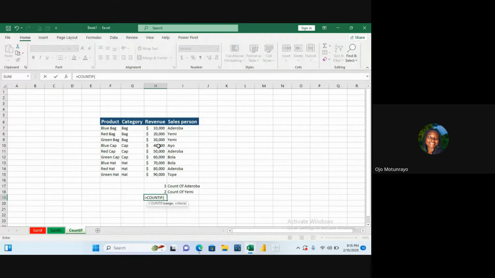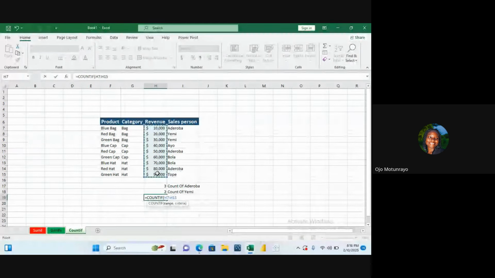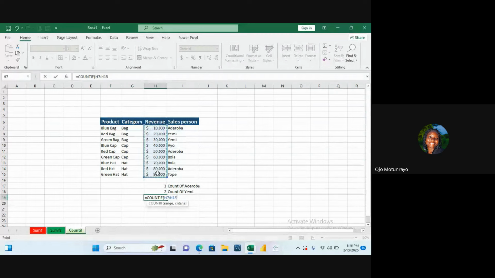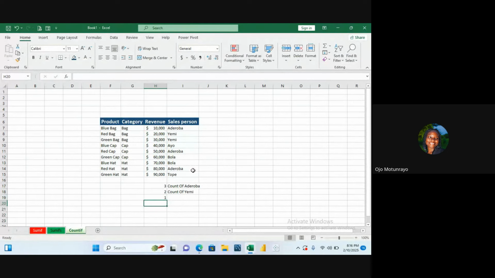So for revenue, let me just use this range. I want to know how many times $10,000 appears, comma, let's reference our 10,000 as our criteria. Enter. You can see that it brought out 1.